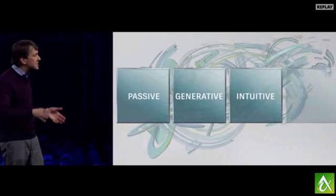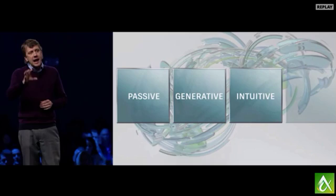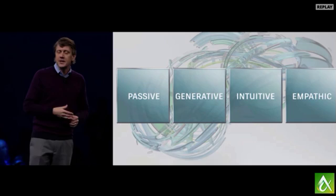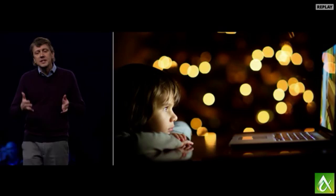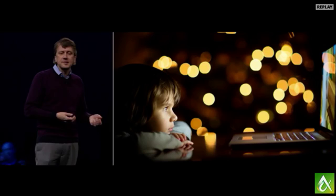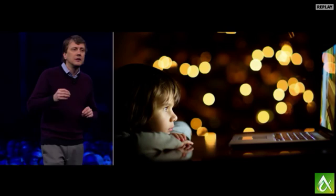Those first three levels of computing — passive, generative, intuitive — they're all just computer science. There are no people required. But now we're bringing the human into the algorithm as well, and I mean that very literally. This is called empathic computing. It's the incorporation of human responses into the system so that it can make better decisions that are better aligned with your decisions. As the system listens to you and learns about you, it comes to understand your likes and your dislikes, your tastes and your aesthetic preferences — so it can give you not just what you asked for, but what you really want and maybe what you really need. How many times have we talked about learning a design tool? What I'm talking about now is a design tool that learns you.